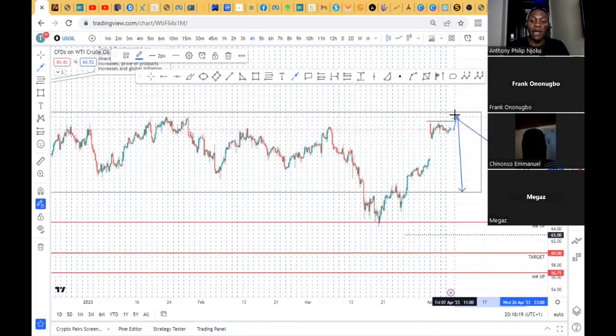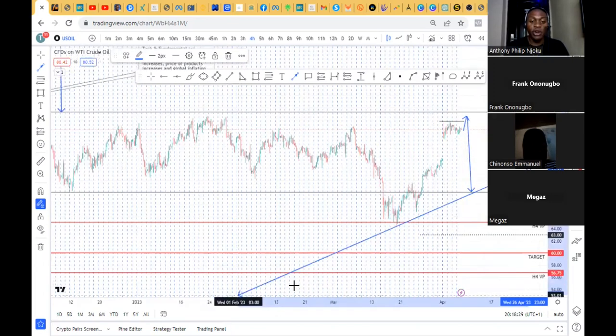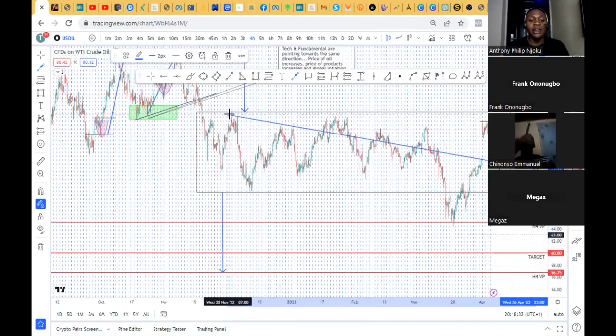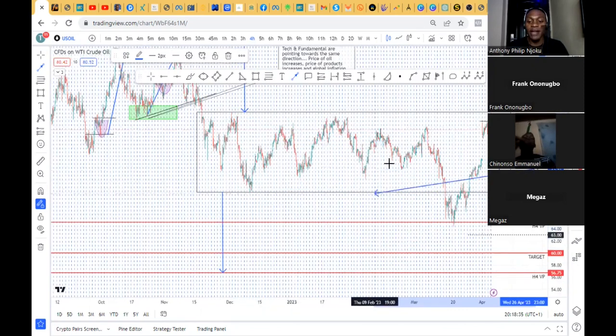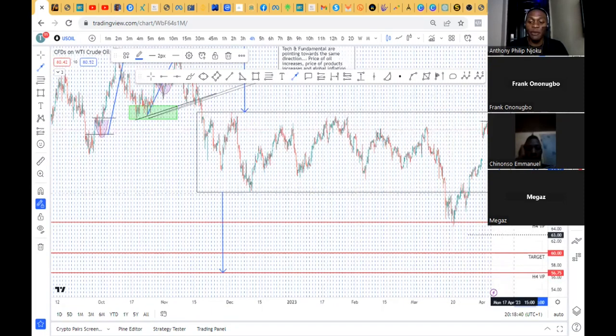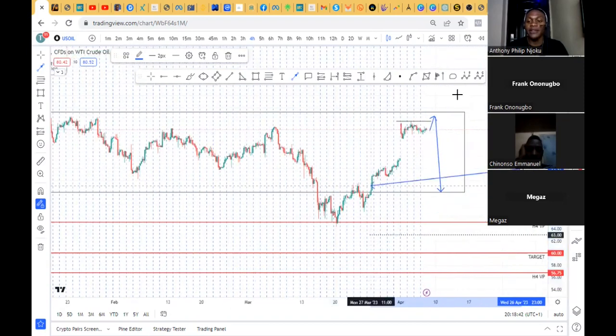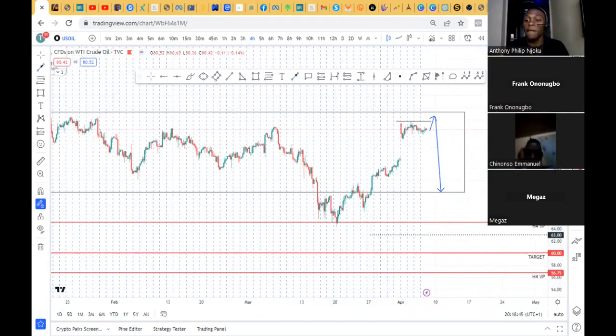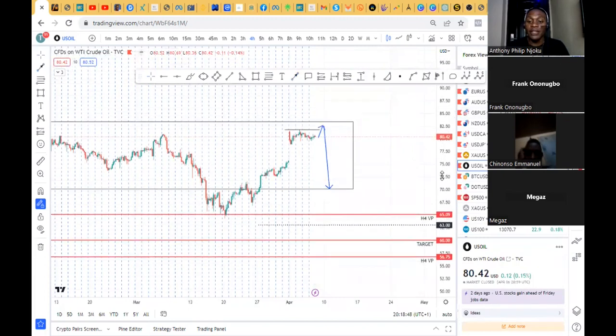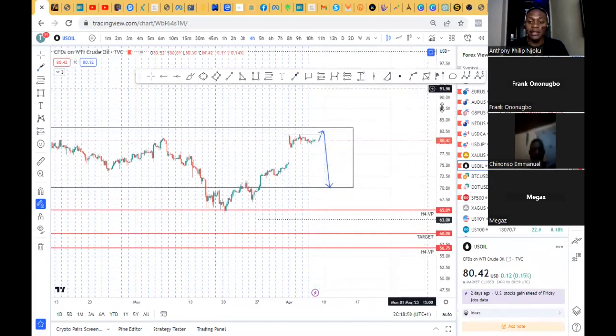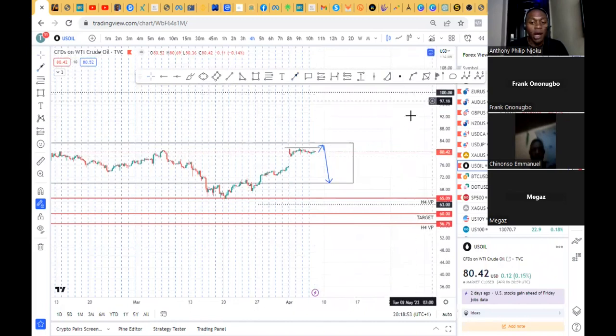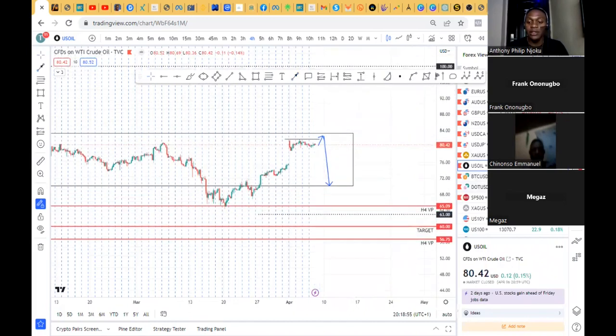So currently, I'm still expecting market to sweep to this upside. There's liquidity over here, sweep to this upside, and fulfill efficiency over here. This is a range. So currently, it was just accumulating sell stops, buy stops, sell stops, buy stops. So I think it's going back here to accumulate sell stops again, and then for me, I'll be expecting a drop for oil price. But reverse can be the case. If it doesn't do that, then my next target is meant to be the $100 per barrel mark.